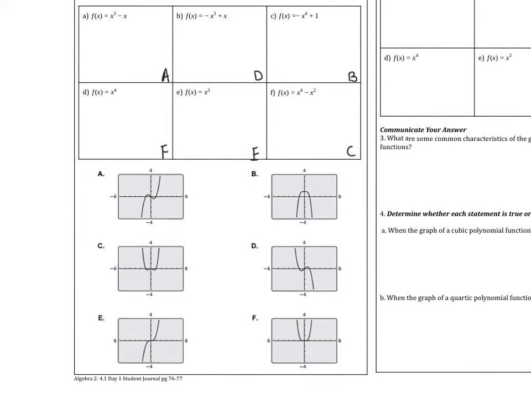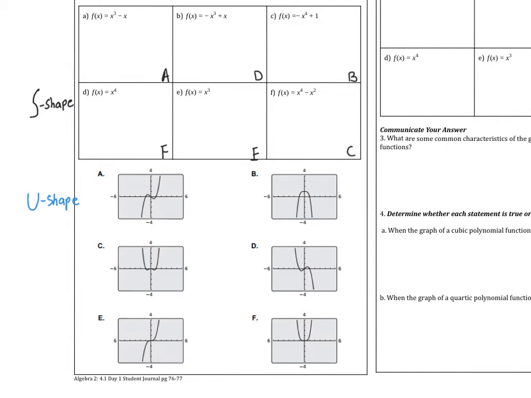Now I'm going to explain these graphs and how function A matches with graph A. Just remember, whenever it's a cubic function, the graph looks like an S shape. So any function that has a degree 3 will look like an S shape. And the graph of an even function, meaning x to the power 2, x to the power 4, and so on, will look like a U shape. So that's the first thing we want to remember.